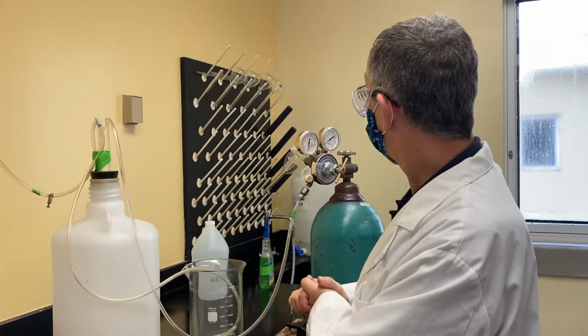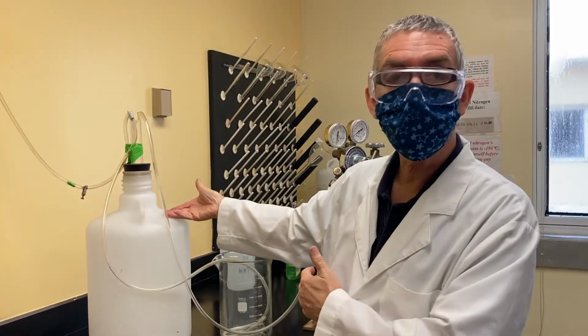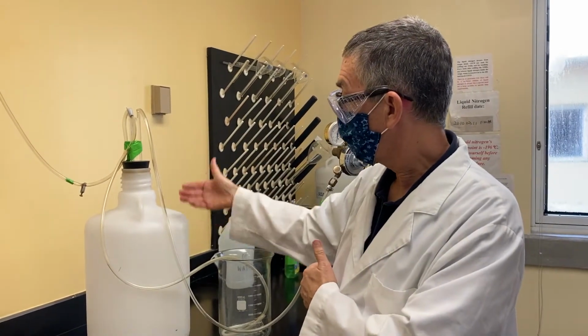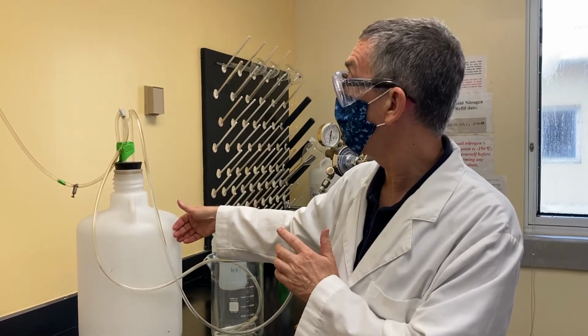The principle is going to be that we first purge this, which is currently filled with air, with our argon gas, about 15 minutes the very first time. So this is pure argon, or very nearly pure argon.